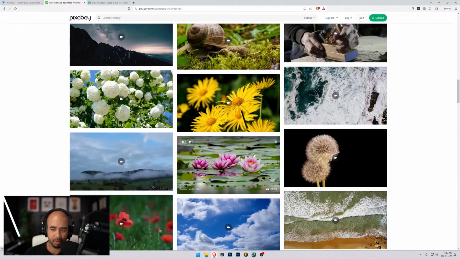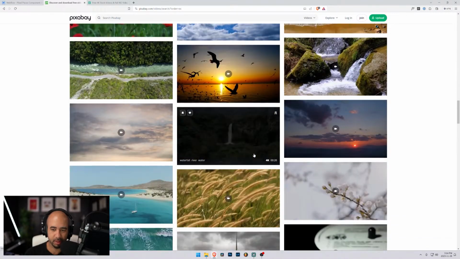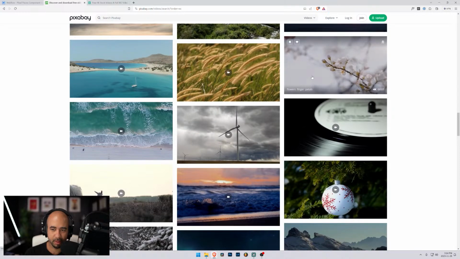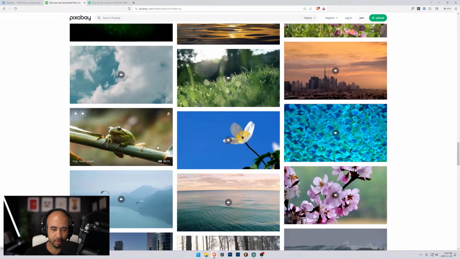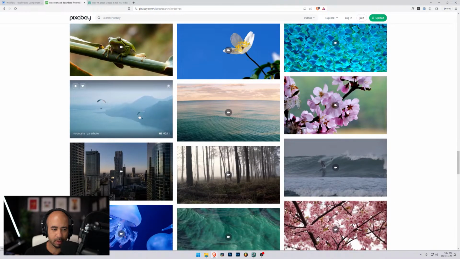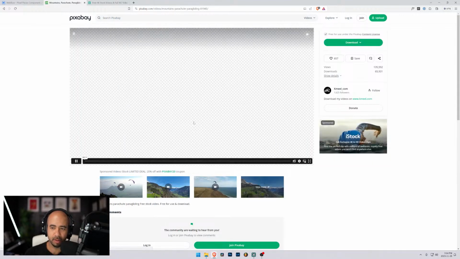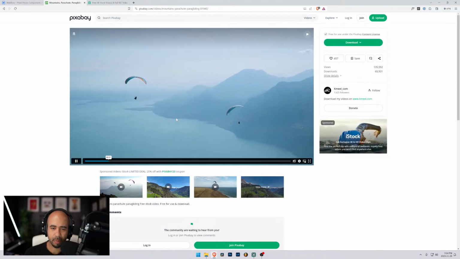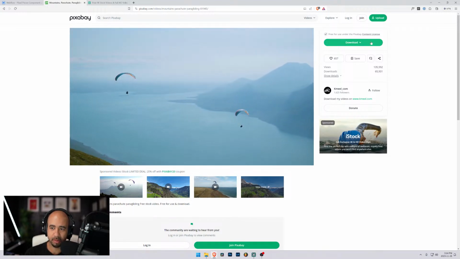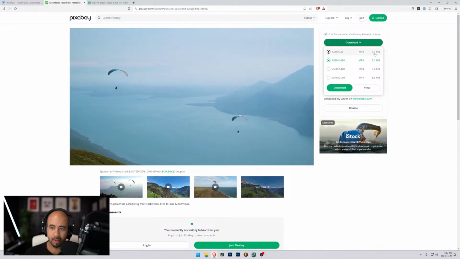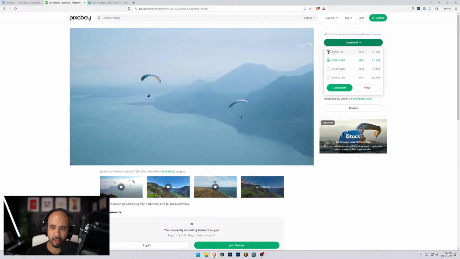Oh man, I'm going to be way too picky for this. Nope. Okay. All right, let's do this one. Kind of a nice muted blue color. Okay, so what do we do? Download. 3 megs, perfect. We don't need anything big.